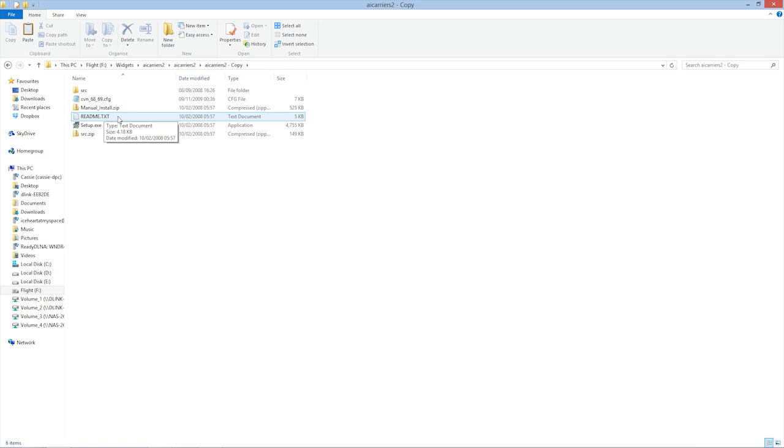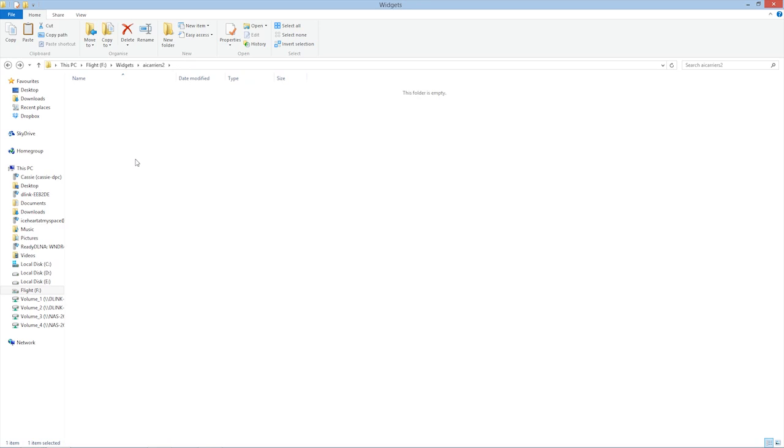Anyway, alright, so this 6869 config file, this becomes very important when you extract this one here.